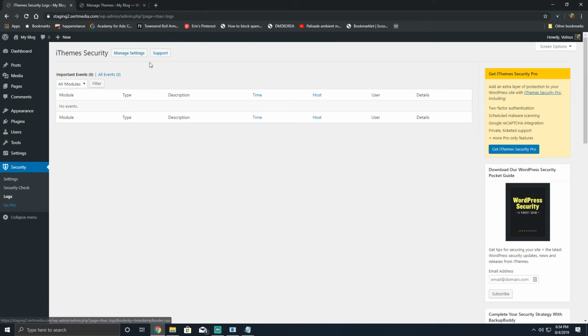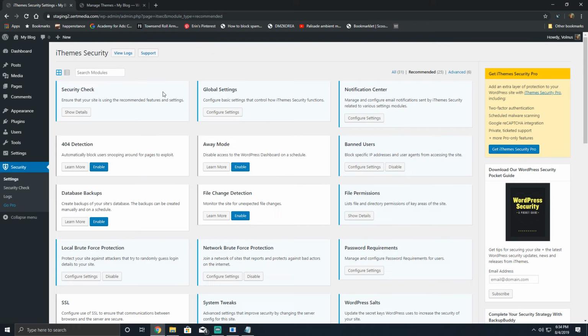You can check your logs over here, which we mostly disabled, so they don't do much now. But there you go. That is how to fully set up and configure iThemes Security free version. There will be another video covering the pro version, but this video should get your site secured in most cases. iThemes is a great plugin. I would call it second best compared to Wordfence, but they're both really good at their own jobs.